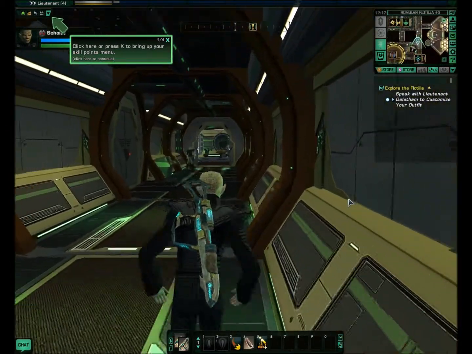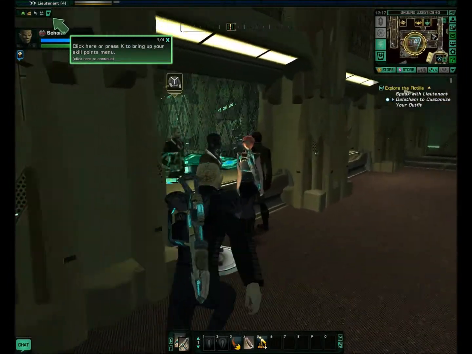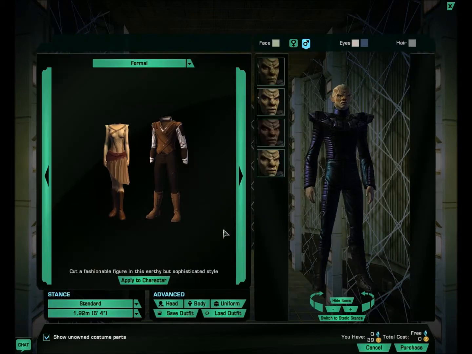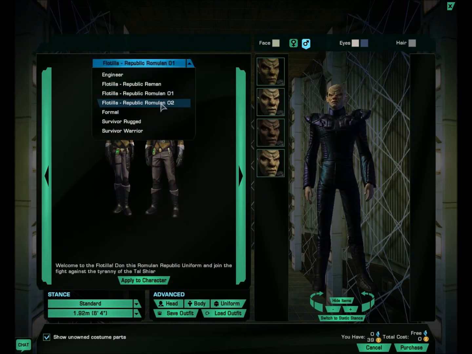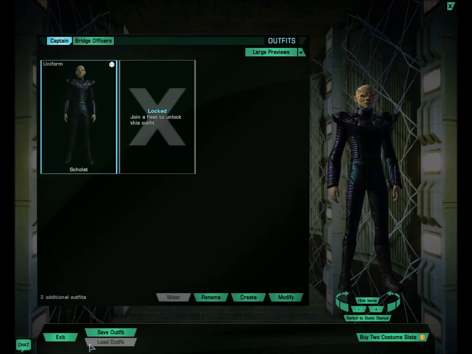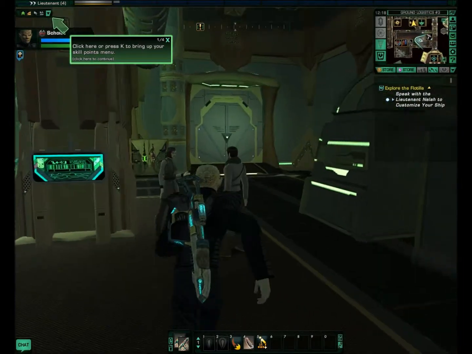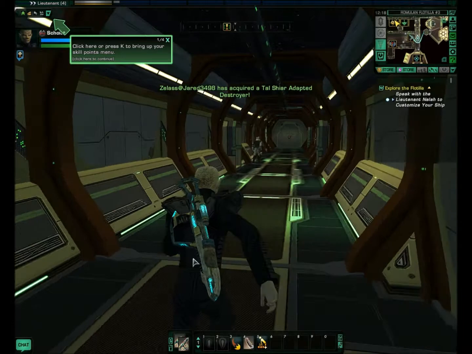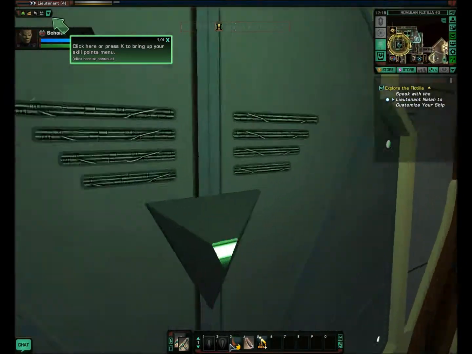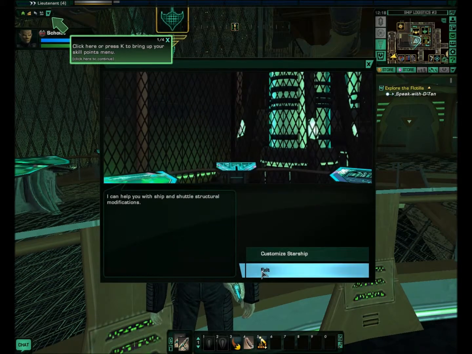Fine. Who do I speak to? Let me guess, it's you. Not really. No, I'm happy. Yes, I already have customized my ship. Why do I want to customize it again when I'm happy with it? And I just walked through the door. Thank you.